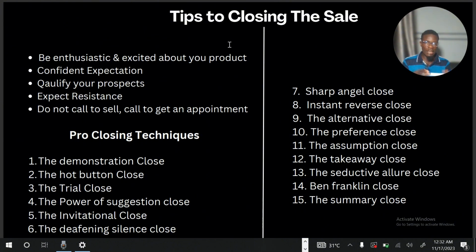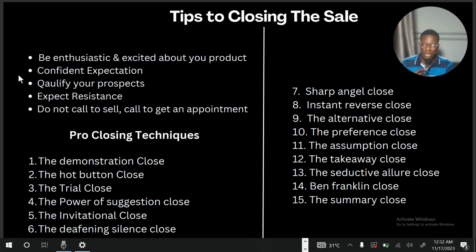By the time you drive in this car and get across the traffic, the police are not even going to stop to ask you a lot of questions, because you exude the presence of an excellency and stuff like that. So you're giving them the impression that they're already owning that product. By the time you wear this perfume, whoever you walk past will turn back to look at you two times. Power of suggestion. The person hasn't even bought the perfume, but within them they're already following the picture you're painting. Power of suggestion.